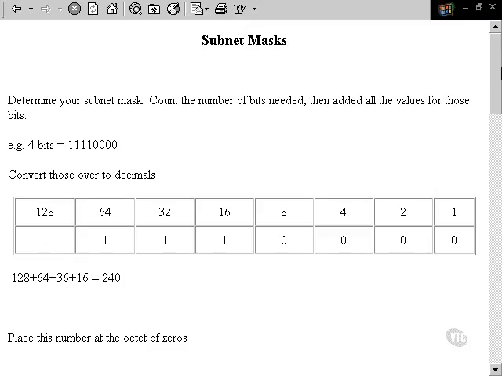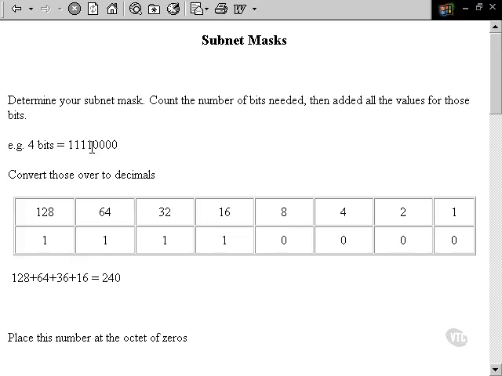The subnet mask is extremely important because without it, computers and routers won't be able to determine what part of the IP address goes for the network and what part of the IP address goes for the host. So if you take, say, your default subnet mask for a Class C address, which is going to be 255.255.255.0, and you alter that because you've borrowed a certain number of bits, you must make sure you specify that in your subnet mask so that computers and routers can find where to send the information.